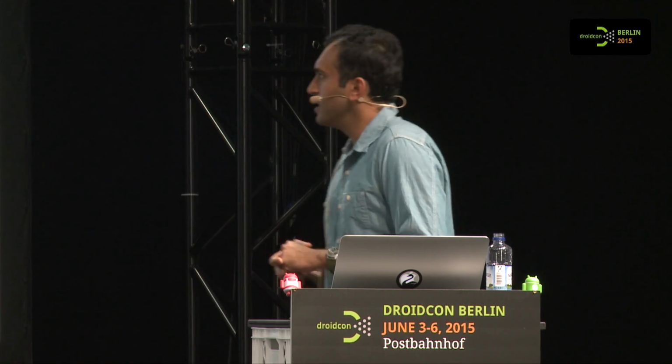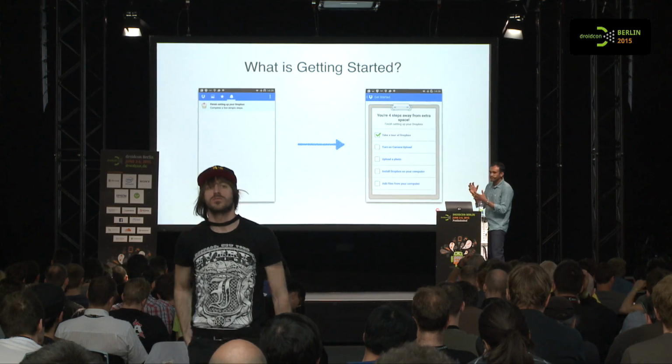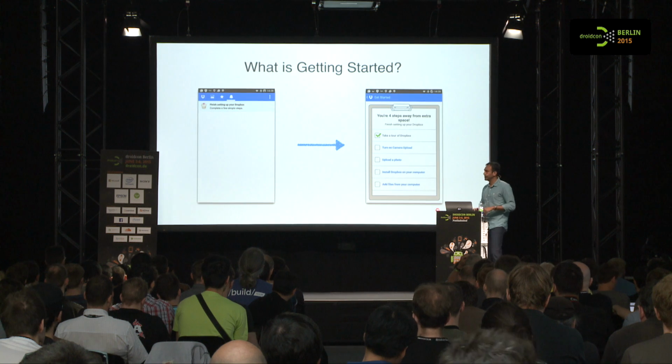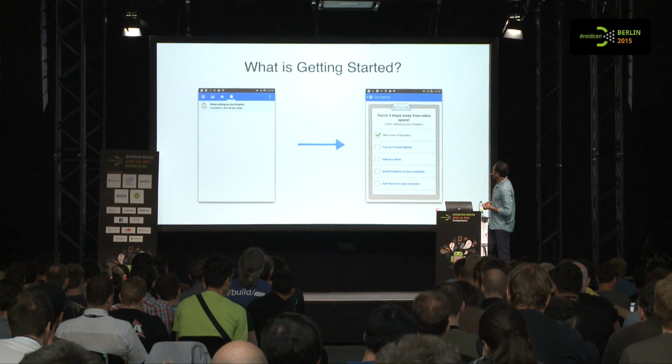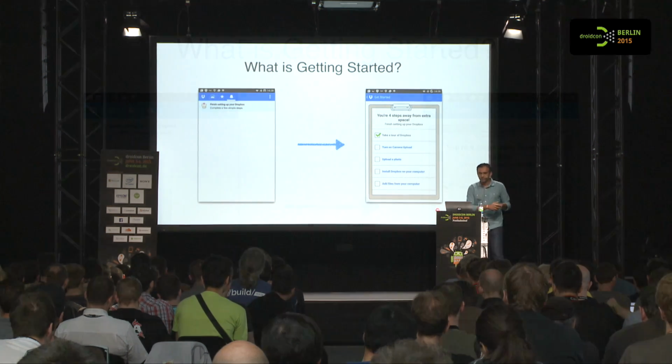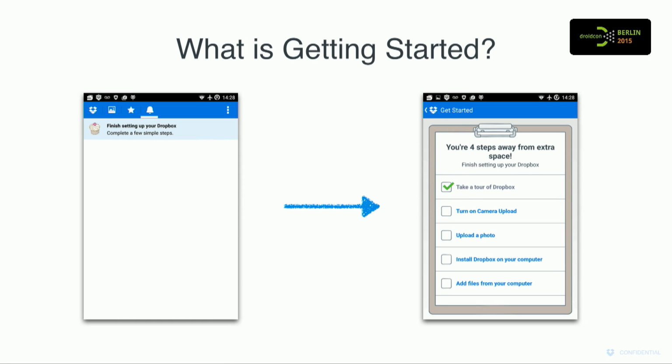And so what this does is it explains the value proposition of Dropbox to the user by doing, as opposed to just telling, right? The user can actually click on those and then do things like adding their photo content to Dropbox or installing Dropbox on their computer. The interesting thing here is that we incentivize the user to actually complete these tasks by giving them some free space as a reward. So it's a little bit of gamification thrown in there to actually get them to do this.